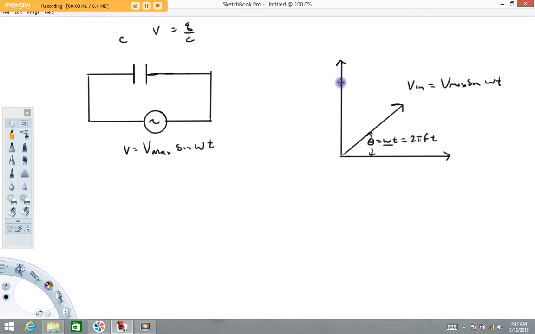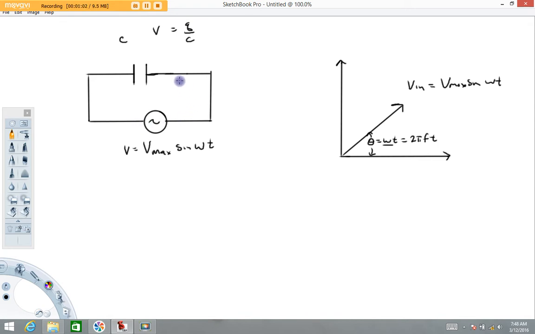When this is here, it means the voltage is a maximum in a certain direction. When this tip rotates to here, the instantaneous voltage is 0. Vmax in the other direction, 0, and so forth. All right, and what we're going to do now is talk about how to analyze the circuit. So what happens here, again, Kirchhoff's law.